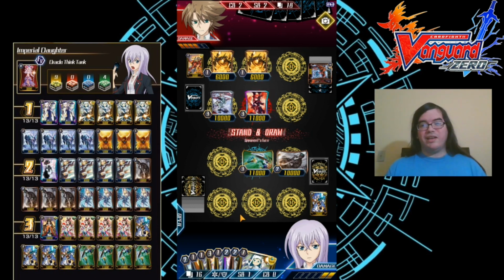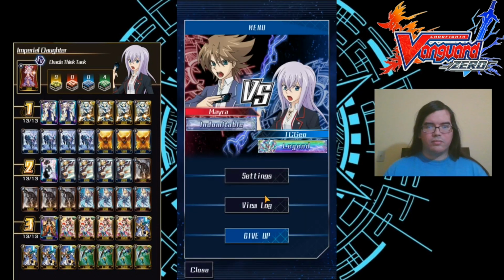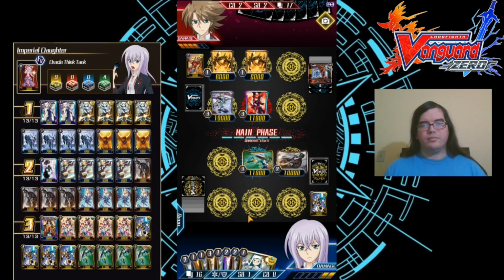But that is 3 Sentinels down, and he's still having a hard time even doing damage. I wonder how many triggers he's used now. He has only used 5 triggers, so he has access to a lot of them still. I wonder how many of those are in his hand. Okay. Taking his time to think. Taking a long time to think. Probably trying to figure out how he's going to get over Imperial Daughter.